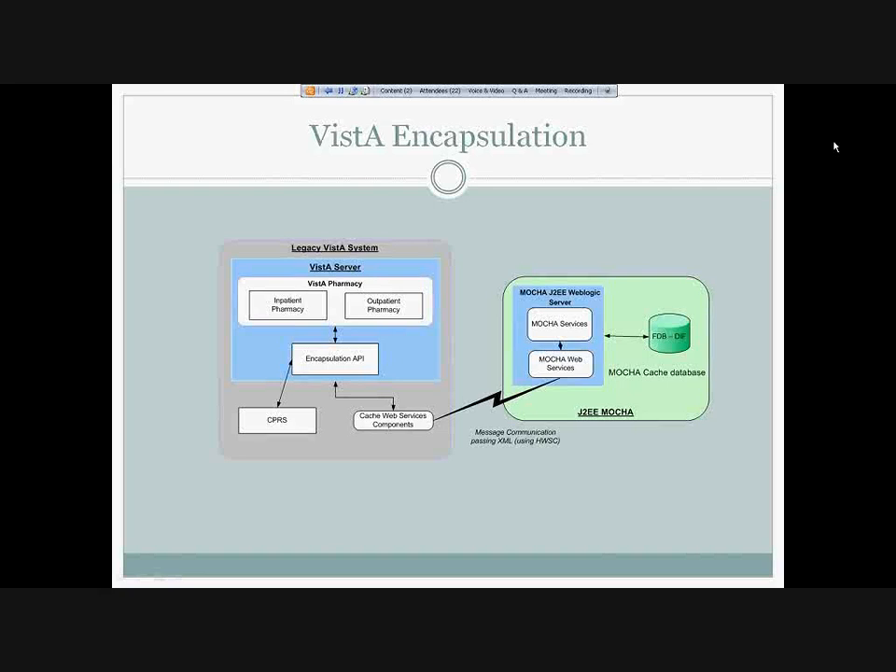Sure, I'll talk a little bit about the VISTA end. In VISTA there are basically two distinct calls that we make to First Data Bank. One call is for the enhanced order checks, which includes the drug interaction and duplicate therapy. The other call is for the new dosing checks. They're separate calls. The input data is initially built in a temp global, which contains all the information necessary to do each order check. While still within VISTA, we invoke some kernel APIs, which take that temp global and format it into XML. Then, as Alex said, we use HealthyVet Web Services to go out and eventually get to the First Data Bank DIF — Drug Information Framework — and perform the order check. It comes back through HealthyVet Web Services in XML format, and then we parse that out. We set that in a temp global so that each calling application — whether it's inpatient, outpatient, or CPRS — can process and do whatever they want with those order checks.